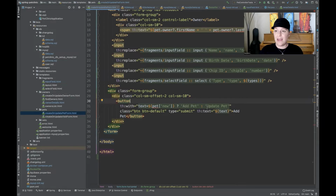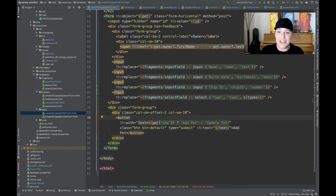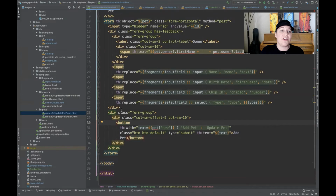And when we edit a pet, we want to be able to enter that value in here. So all of these files were necessary, but there really wasn't a whole lot of changes. Now, the key here, though, is the unit tests for this project actually use an internal memory database. So an H2 database.